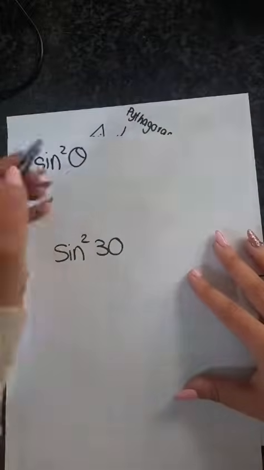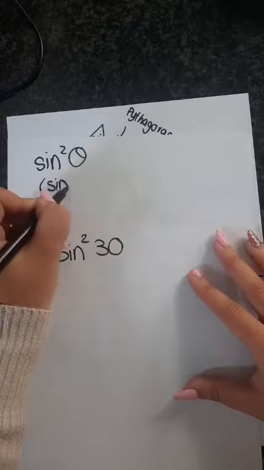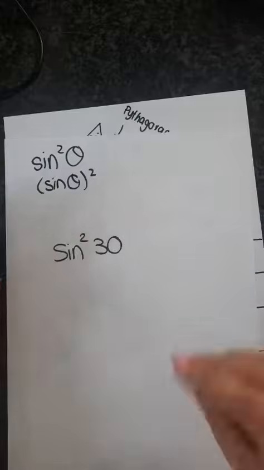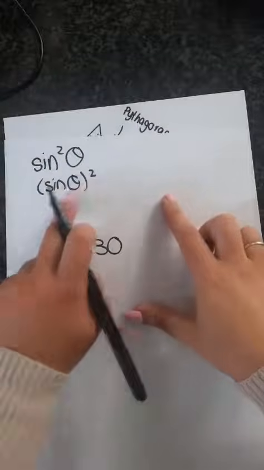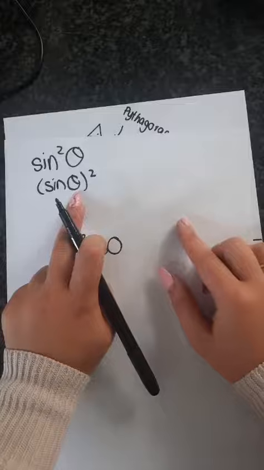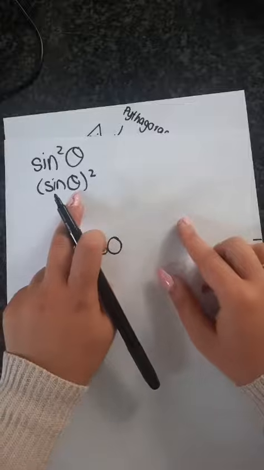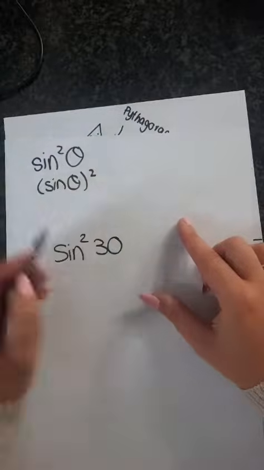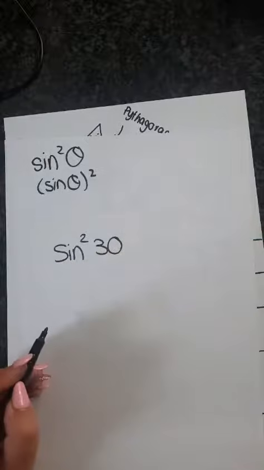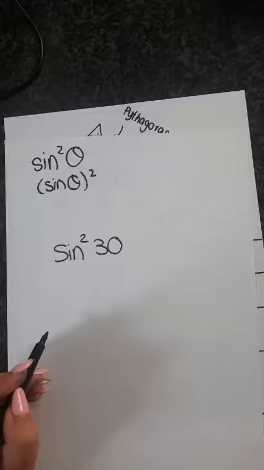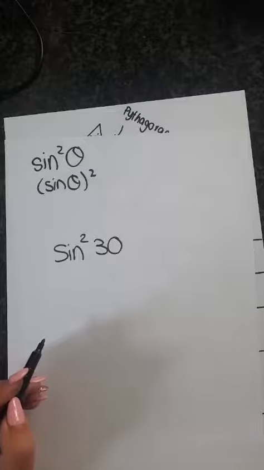Okay, the first thing that you guys need to understand is that if I say sine squared theta, that means sine theta squared. It's just written in a funny way, okay? It is the entire thing squared, not just the theta squared, okay? So essentially, what we're doing here is sine squared theta. I'm just trying to type it on my calculator.